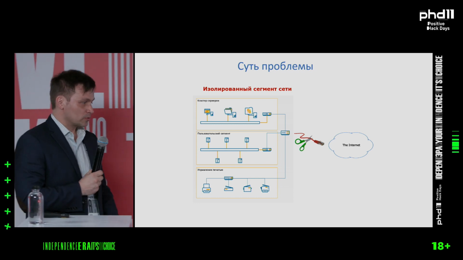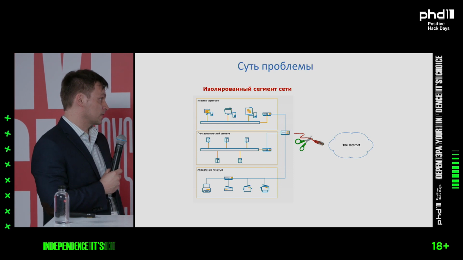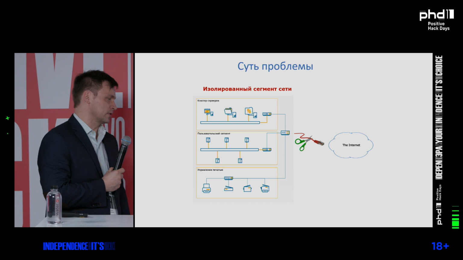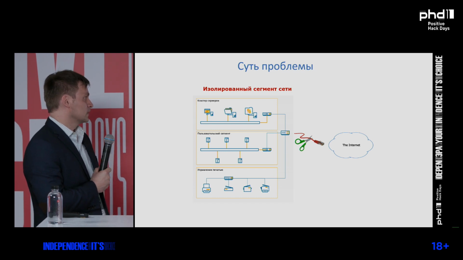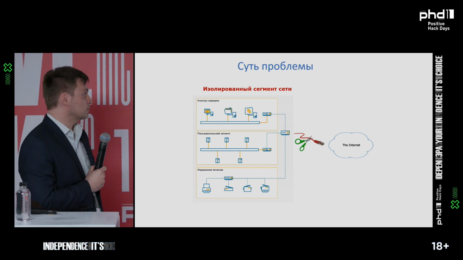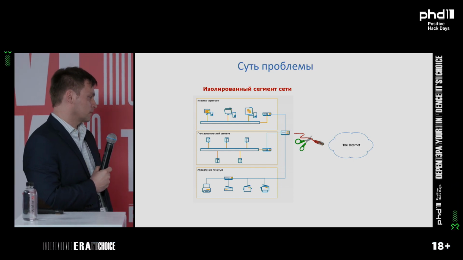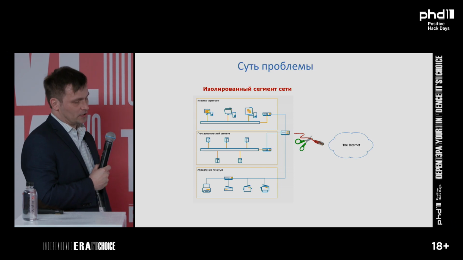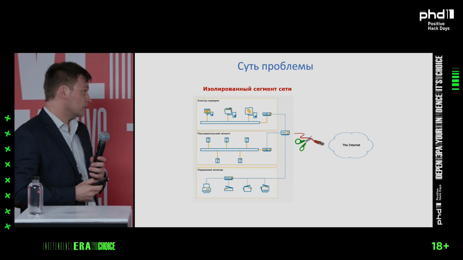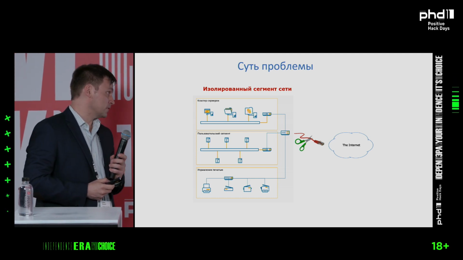In this presentation, I'll talk about a hardware concept to protect against USB attacks. What's the essence? Let's assume we have a network of an organization where we have one segment physically isolated from the rest of the network, so it has no connection to it whatsoever. And I mean here by the internet, those segments that have access to that.